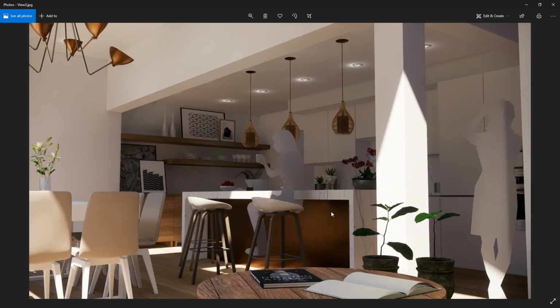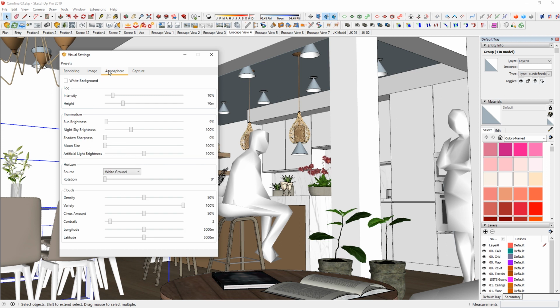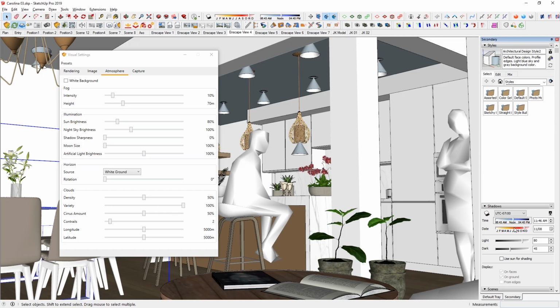And then the next view, one from where the person was sitting. All right, that is looking much darker since we have turned off the sunlight. Let's just push that back up. Some brightness at 80%. All right, that is still looking dark. So we need to bring up some values. It's too late at night, so let's just bring that up to daytime.